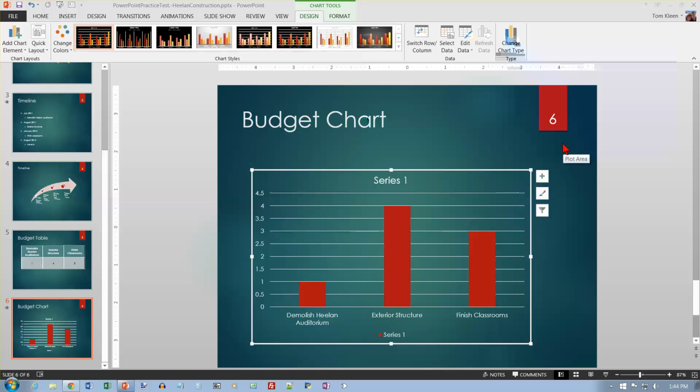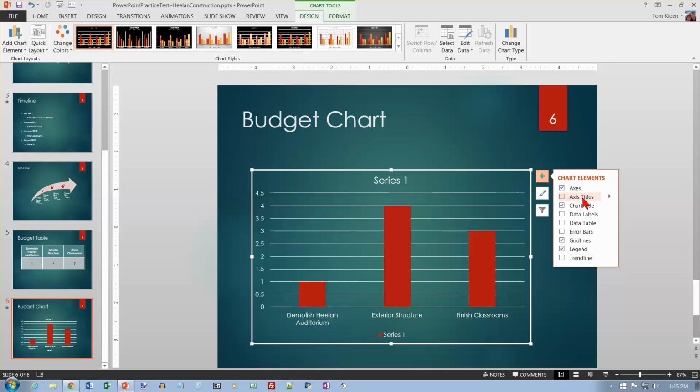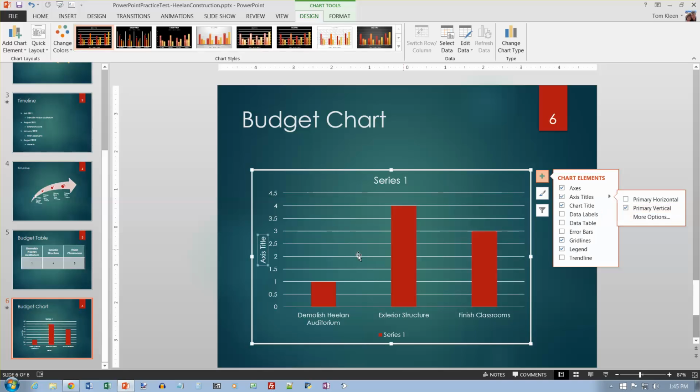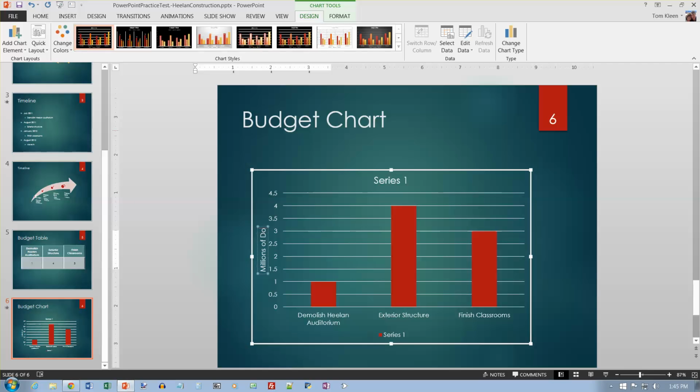And now we're on number 16 in the instructions, and we want to go to slide 6, which we're on already, and go to our plus here, and we want an axis title, so don't click on it, just click on the arrow here, and we want a vertical axis title, and now we get axis title, and the handles appear, which means it's selected, and now we can type millions right on top of it, and it automatically replaces what is currently there.